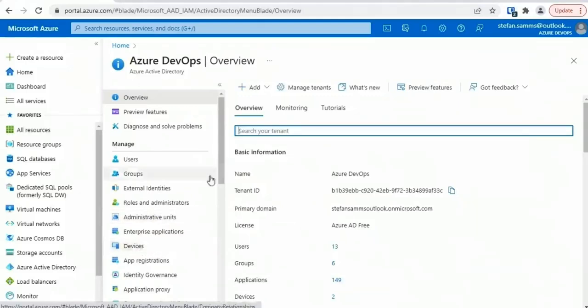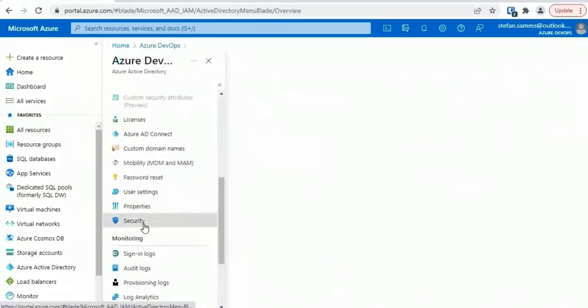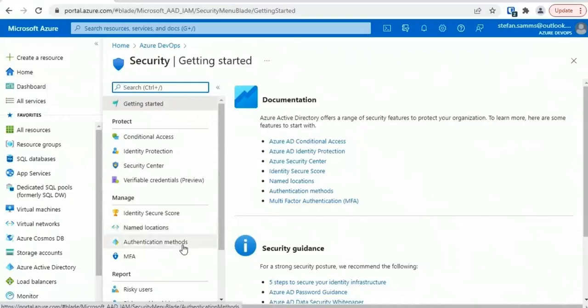Azure AD is also, if we scroll further down, where you could go into security to specify authentication methods by which users are allowed to authenticate, such as certificates or multi-factor authentication, MFA. You can configure named locations from which users are allowed to authenticate from, and that can also be used in conjunction with conditional access policies, where you can specify one or more conditions that must be satisfied before allowing authentication, perhaps a user coming in from a particular IP address range using an Android device, and signing in with MFA. If all those things check out, and the user has the correct credentials, then they're allowed in. So I'll click the X on the right to close that.